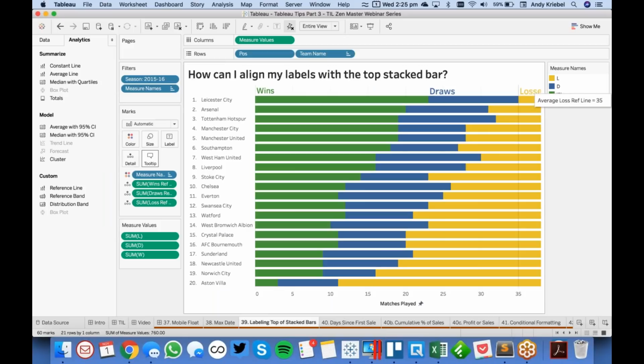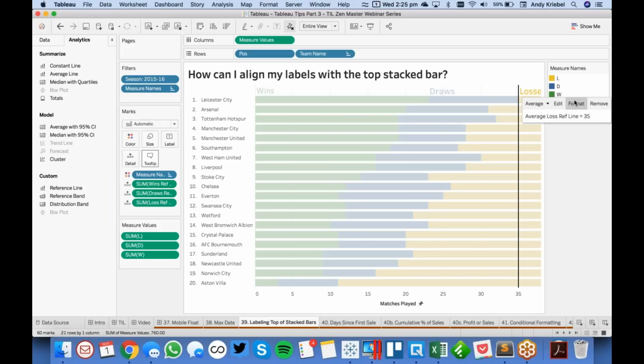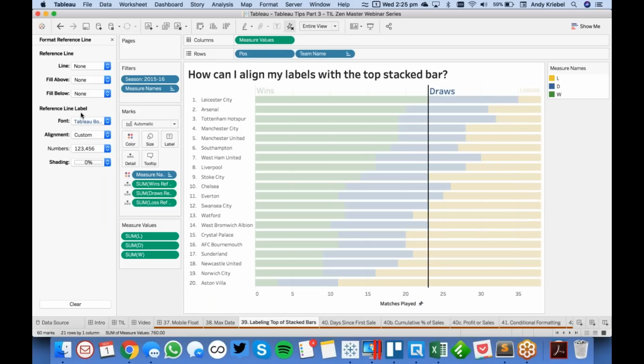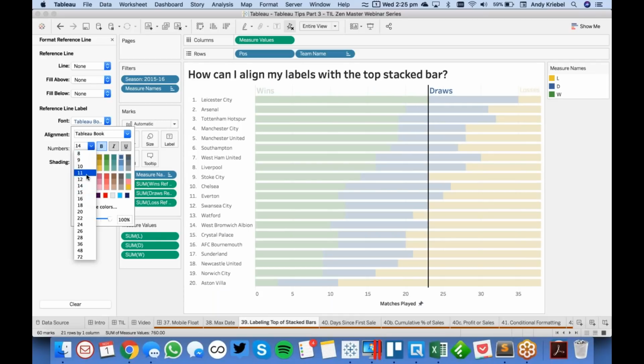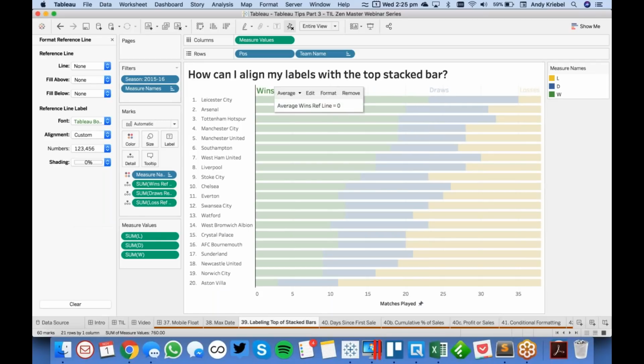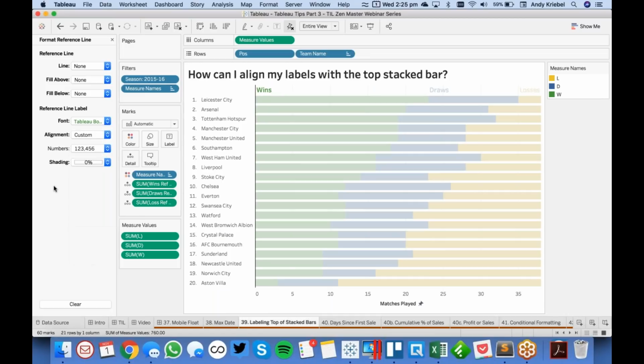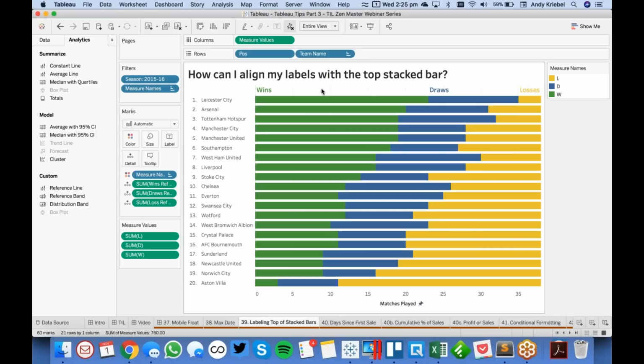So now, of course, I probably should use a smaller font so that it all fits. So let's make these maybe 12 point. There we go. That looks better. I'll just quickly change all three of these to 12 point. Oops, helps if I choose the right number. And then again, one more to 12 point. Okay, so now I have nice little labels at the top of my stacked bars. So it makes for a really, really pretty visualization.